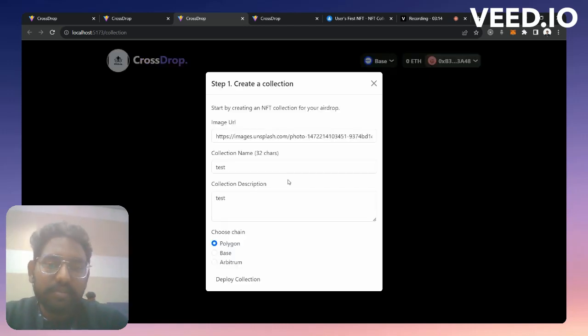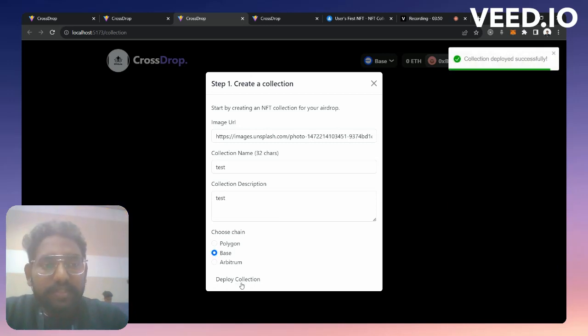Once the user clicks on create collection, he can upload any image that is hosted publicly, name the collection, add a description, and then choose a chain. We noticed that a lot of builders are building on Polygon, Base, and even Arbitrum, so we decided these should be the chains we focus on here. When it comes to Base, I know the transaction speeds are really fast, so maybe we can simulate this and look at how the NFT looks. This is just a template image that I already had. I'm going to keep that and go ahead and deploy the collection.